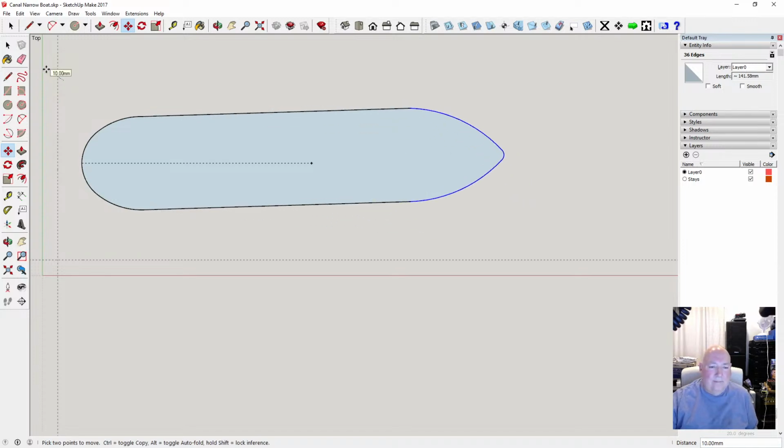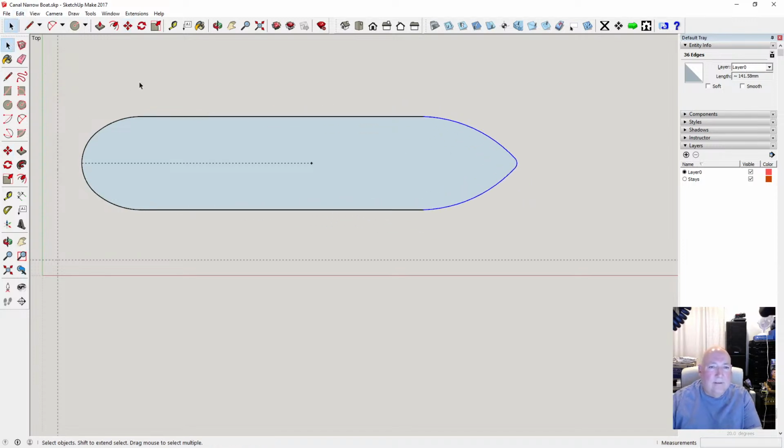Right, what have we got? Let's have a look lengthwise. 2.84. Still long, isn't it?